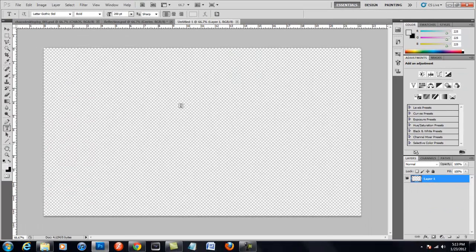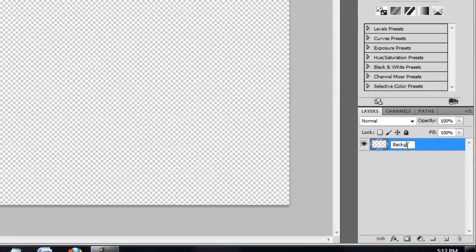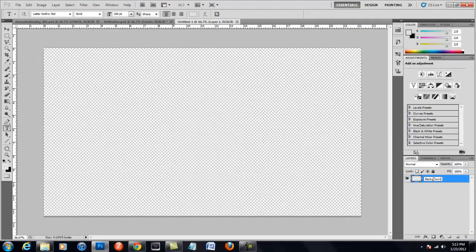So let's open that up, and first thing is I'm going to name this layer background, and my background is going to be a gradient. I have my gradient set up right now as a fade from one color to another.